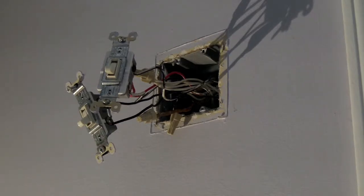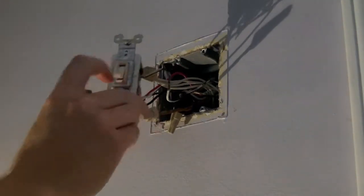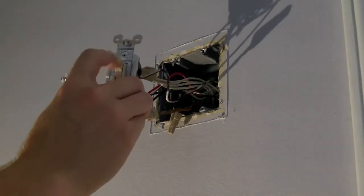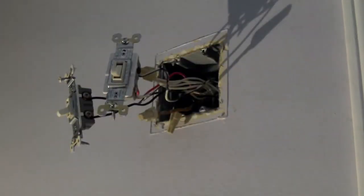Here you can see the switch plate off and most of the wires pulled out. This is the switch that goes to the attic, and this one works the hall light. One important thing to note is that the power is turned off - I guess that's one of those mistakes you only make once. This should turn on the light and it's not doing anything, so power's off. I tested it with a multimeter and everything's good. I've been studying the wires and made my own little wiring diagram so I can put this thing back together when I take everything apart.